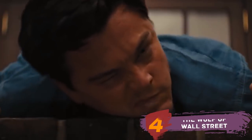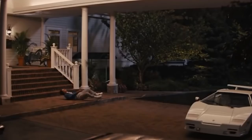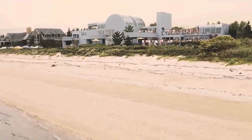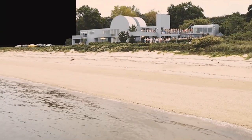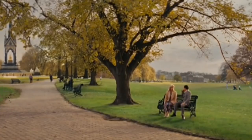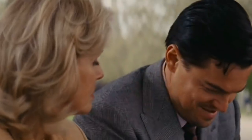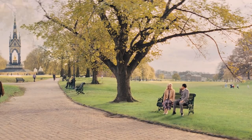The Wolf of Wall Street. Here's a movie that you didn't think had CGI. After all, there are no epic battles, no giant monsters, no outer space, no total destruction of the planet. Nothing. Still, this film was improved with the help of special effects, but you will never guess where they are if we don't show it to you. For example, look at this scene. It would seem that the characters are just sitting on a bench in the park and there is nothing to add here. But bam! It turns out that the background was changed, and even the grass was made greener.